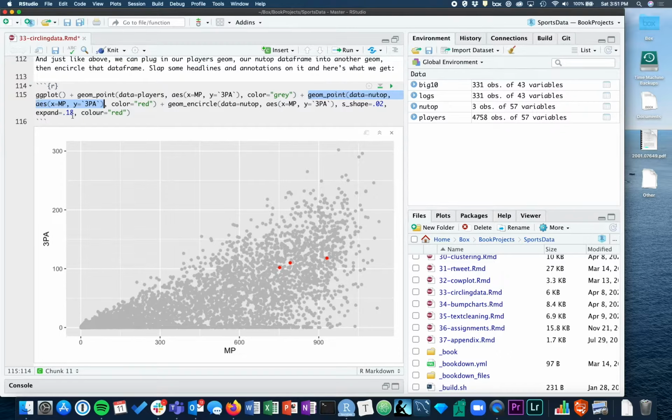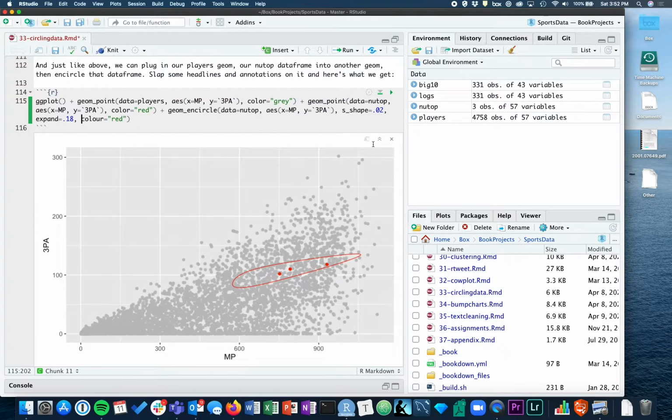So data and the aesthetic are the same. Thing I'm going to add is this S shape and this expand. And what that does is it controls how the shape is drawn and how far out from the dots they are. And then I'm going to add color is red. So this is going to add a red circle to my chart just like that, and there they are.